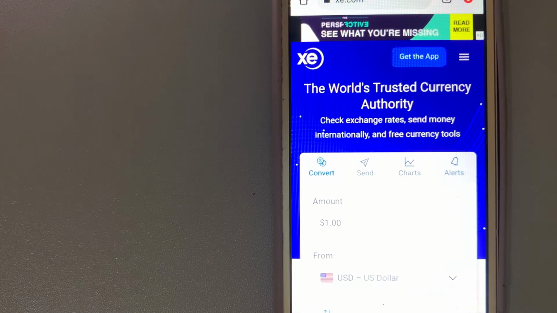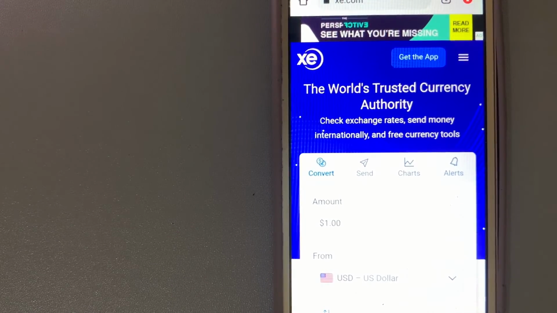In addition to the website and mobile app, XE also offers customer support over email and by telephone and a bunch of other money transfer services. They don't charge transfer fees and make more money on the difference between the base exchange rate and the exchange rate you get. This makes them one of the more competitive providers out there, although they're not always the cheapest. And for more information on XE Money Transfer, just check the video description.